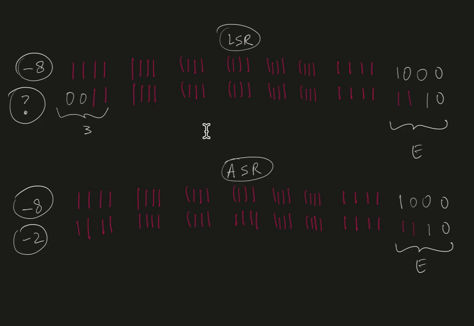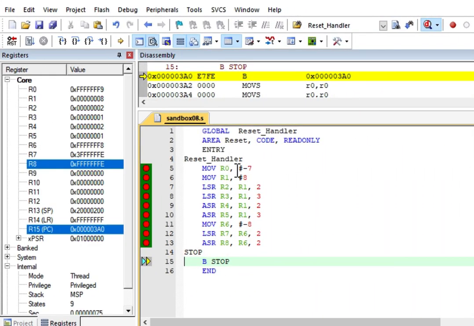I hope this makes sense and this is clear. Again, 4 ideas: representation of negative numbers. That's what we started with. Understood what logical shift right means, understood what the arithmetic shift right means, and then we tried to understand why there's a difference between the two and when that difference becomes evident. And if you saw, it becomes evident when we represent negative numbers or we shift negative numbers. So I hope this makes sense.